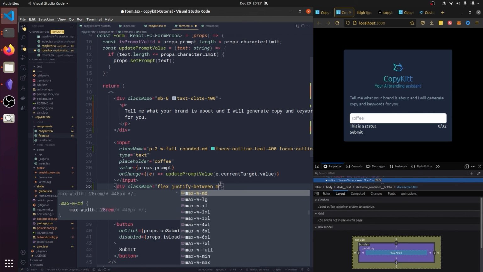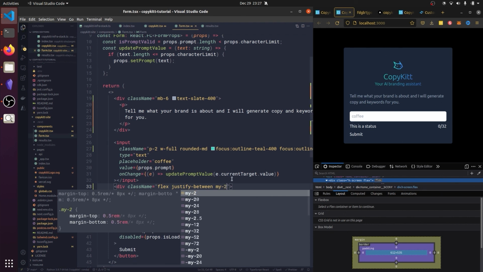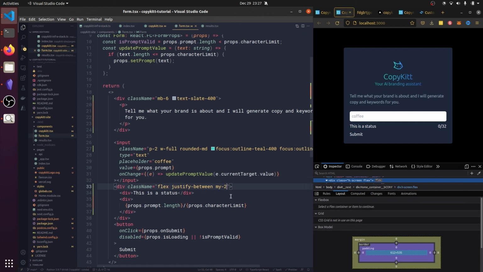Actually, I want a margin on both directions, so let's do a little bit of margin, say 2. Okay, so I think that's pretty good. And then the text color, I don't want it too bright because I don't want it to stand out. It's not that important a detail. Text slate 700, no, too dark, maybe 300. Go a bit darker, maybe 500. Okay, I'm pretty happy with that. It's quite faded, but you can still read it.